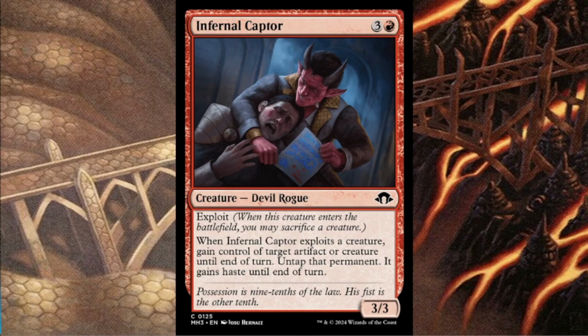Next up, we have Infernal Captor. This is a 3/3, 4 mana Devil Rogue. When it enters, we can sacrifice a creature to gain control of target artifact or creature until end of turn, untap it, give it haste. You know the whole deal.